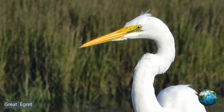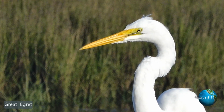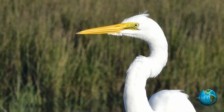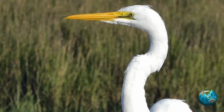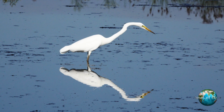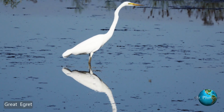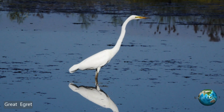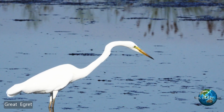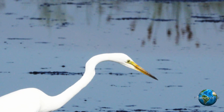Another feature to look for is a kink in the neck. Egrets and herons have a serpentine S-bend. Unlike a swan, it is not smooth. The reason for this is elongation of one of the upper cervical vertebrae. This works like a spear thrower when it catches fish. The kink is more pronounced in the greater egret, helping in identification. And in the greater egret, when the neck is extended, it is longer than the body of the bird.